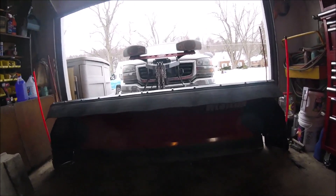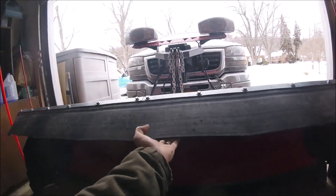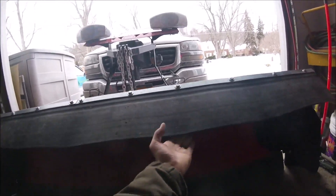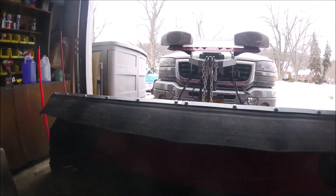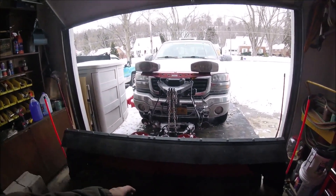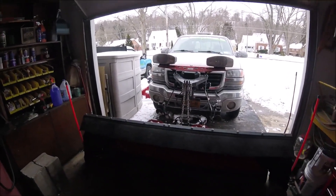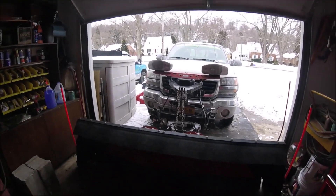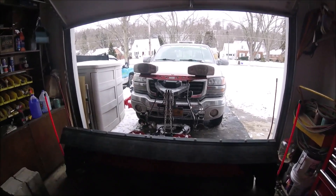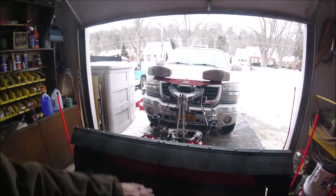I think this stuff is about quarter inch thick roughly — you don't want it too thin where the snow is just going to push it right over. You want it to move a little bit. A lot of plow manufacturers make the hard plastic ones; I've used them before and you get a good heavy wet snow load that comes against it and it snaps them right off, it breaks them. Years ago I went to using just pieces of rubber, and it works a hundred times better — it'll allow it to flex a little bit but keeps the snow as it comes up the blade dropping right back in front of the blade again.